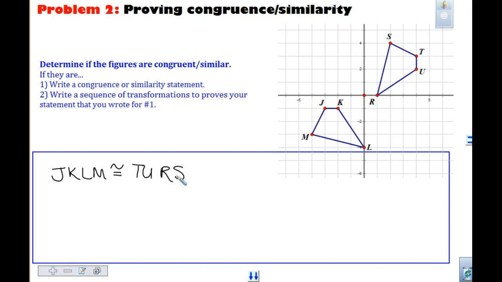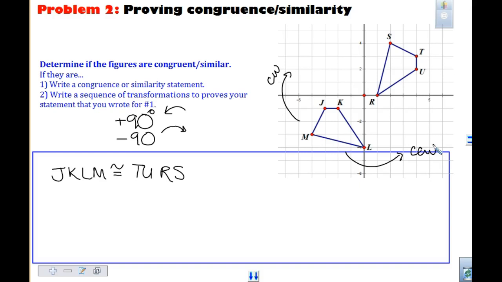Someone said, why don't we have the line over the top? Because we're not talking about segments, we're talking about a polygon. So we don't put the segments on top like we did in the homework for today. So anyone picture which way we might be wanting to start moving this? Is it counterclockwise, or is it going to be -90, which is going clockwise? Okay? Which way do you think we want to move this? Do we want to move it clockwise, or do we want to move it counterclockwise as we look at it?